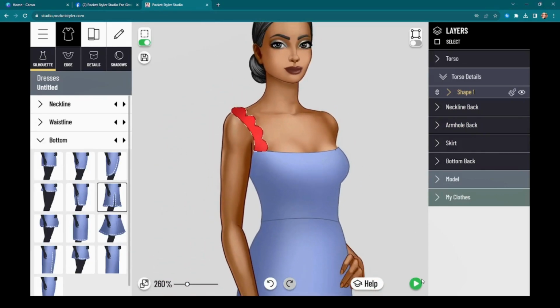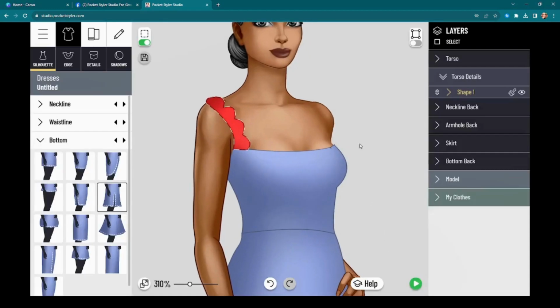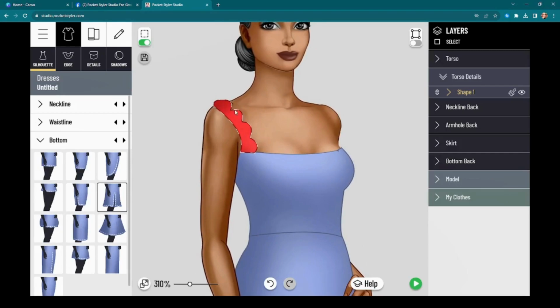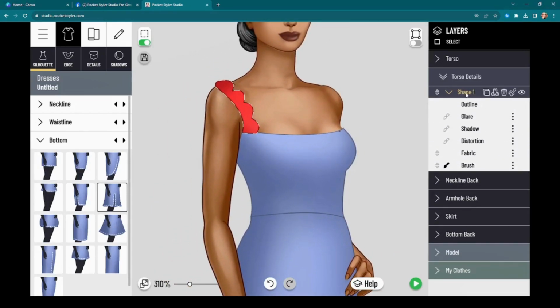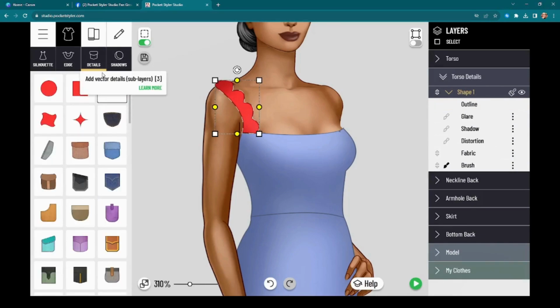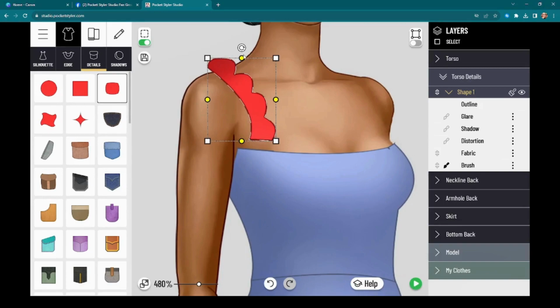So say you're like, oh, I wanted to see how this looks so far. It's like, okay, that's okay. But you want to get back to shaping or moving this red detail layer, but now you're kind of stuck. So this is the shape detail layer. Just make sure you're back on details. Okay, that's how you're going to get access to moving that around.